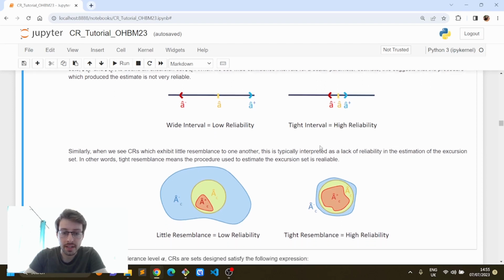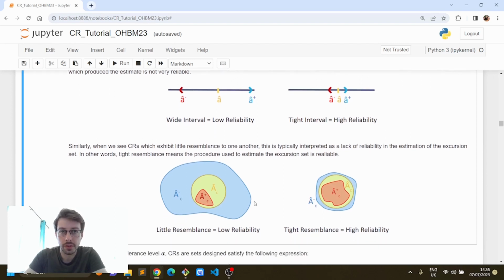The same idea applies here for confidence regions. Here we have two sets of confidence regions for our set AC. On the left, the confidence regions exhibit very little resemblance, indicating the estimation process might not be very reliable, whilst on the right, the confidence regions are tight, indicating a high reliability.